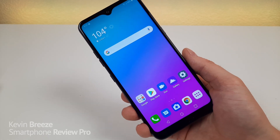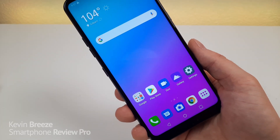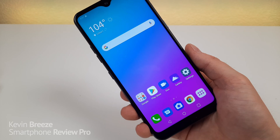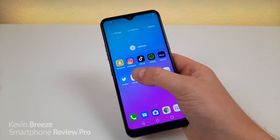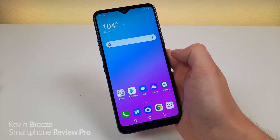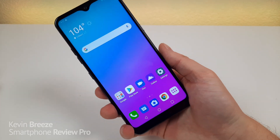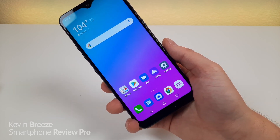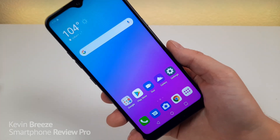The device features 3 gigabytes of RAM and the MediaTek Helio P22 processor. I will be doing a benchmark test soon. From my experience the P22 is not the most powerful MediaTek processor, but considering this phone is under $100 it gets the job done. I'm interested to see whether LG's choice to go with MediaTek instead of Qualcomm pays off. The Helio line is better than older MediaTek processors, but the P22 is towards the bottom of their range — they do offer better options like the Helio P60 and P70.